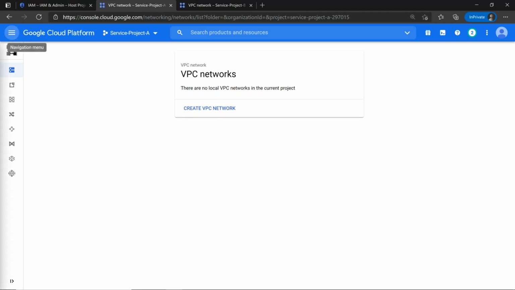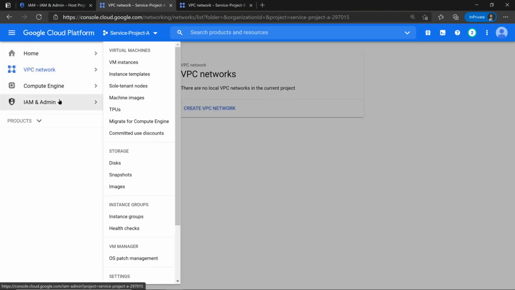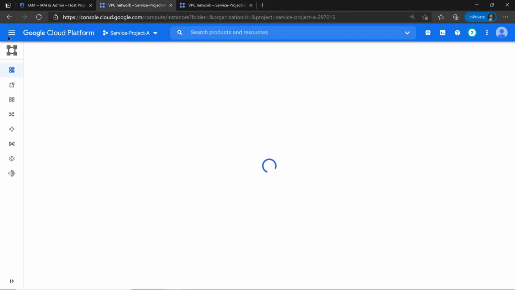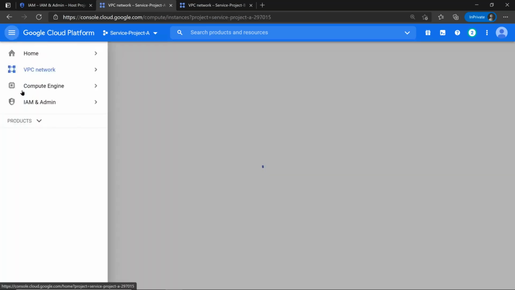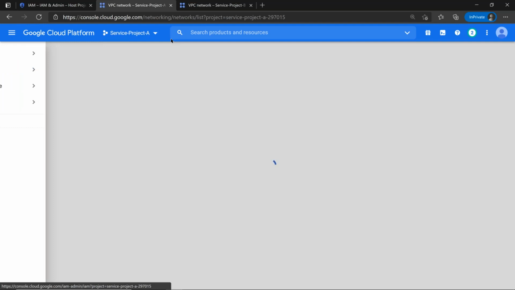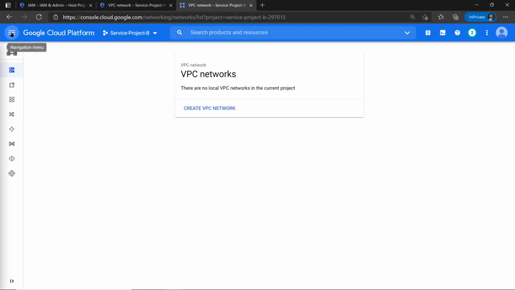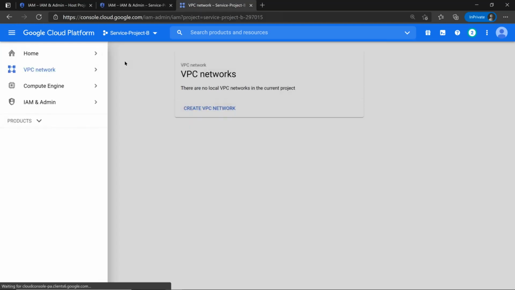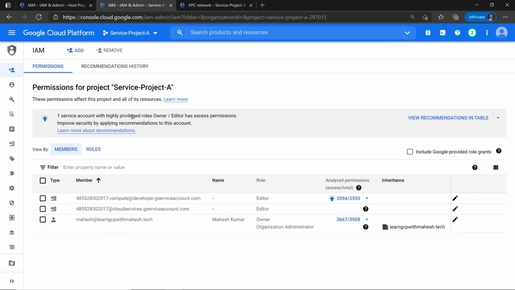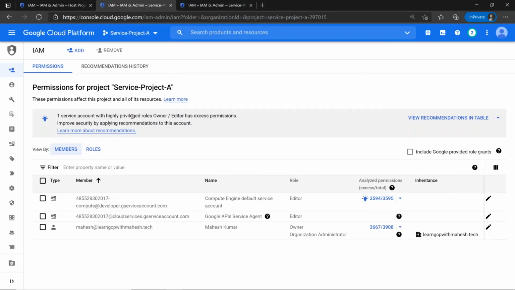And if I look at the service projects also, with owner, it's not going to be so easy to show you the concept there. In the service projects also, Mahesh is the owner in all of them.